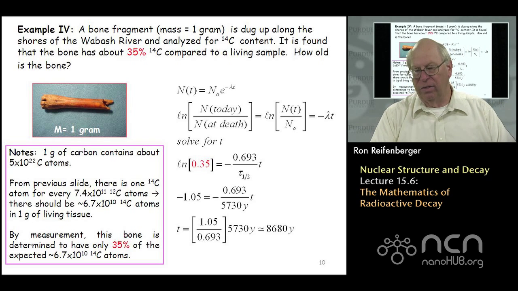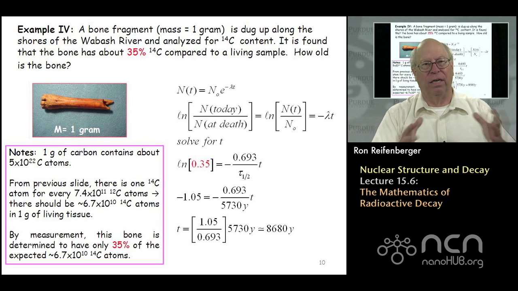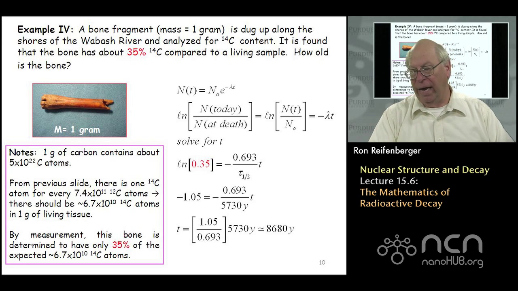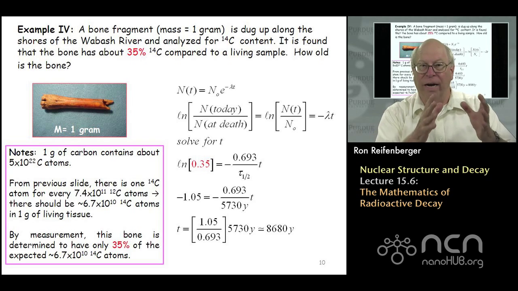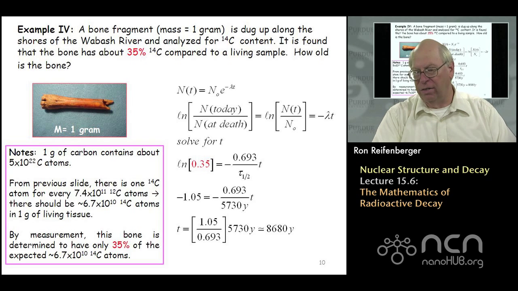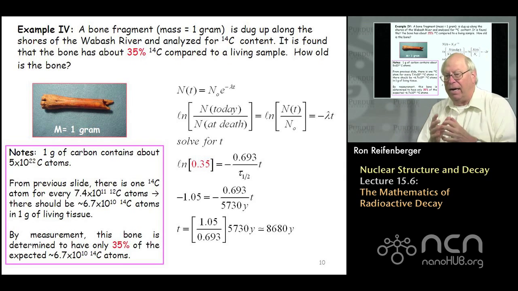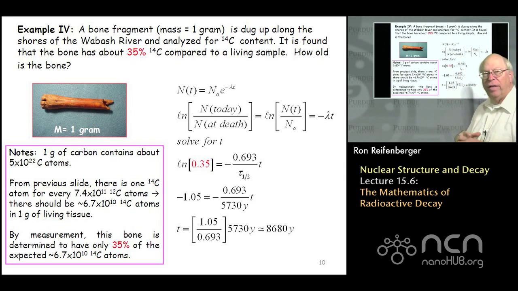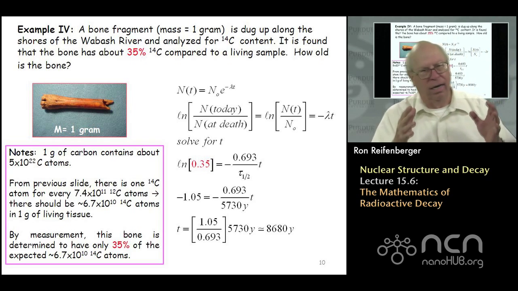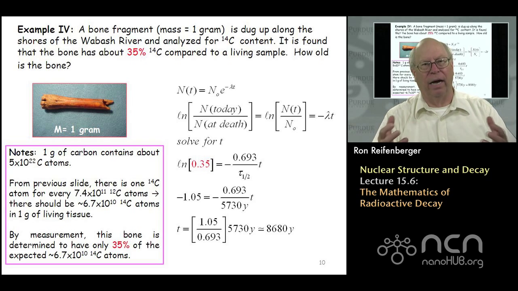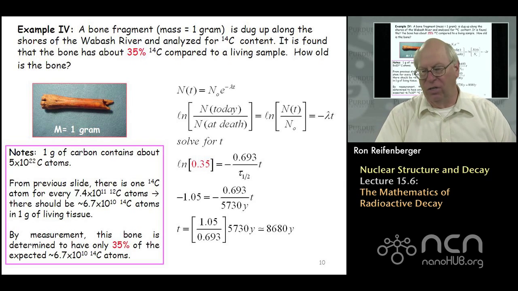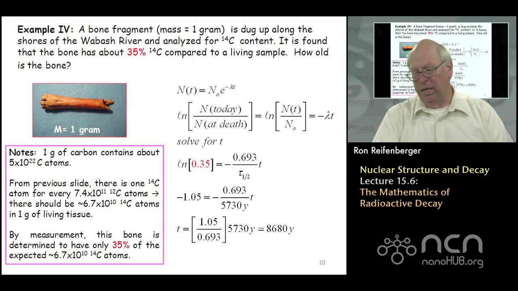So 65% of the carbon-14 has decayed, 35% remains, and you can measure that experimentally. That's a measurable quantity. So the question is, from that simple data, can you date how old that bone is? In other words, when did that bone stop converting carbon-12 to carbon-14? When did it stop ingesting air and food from the earth? And it ceased intake of carbon-14.